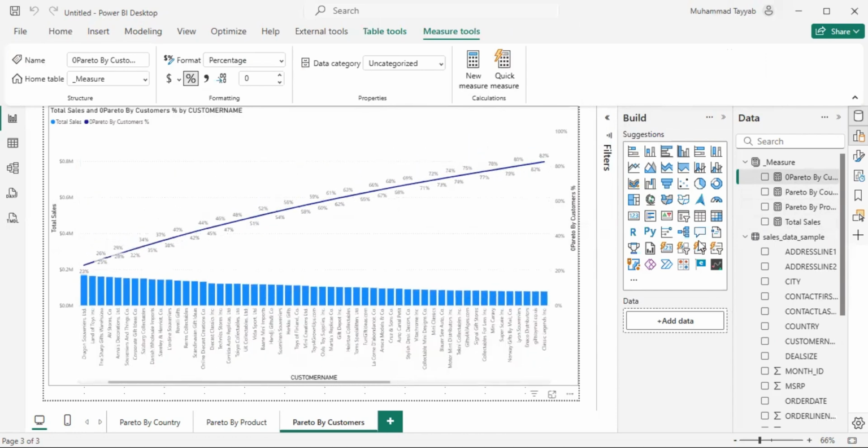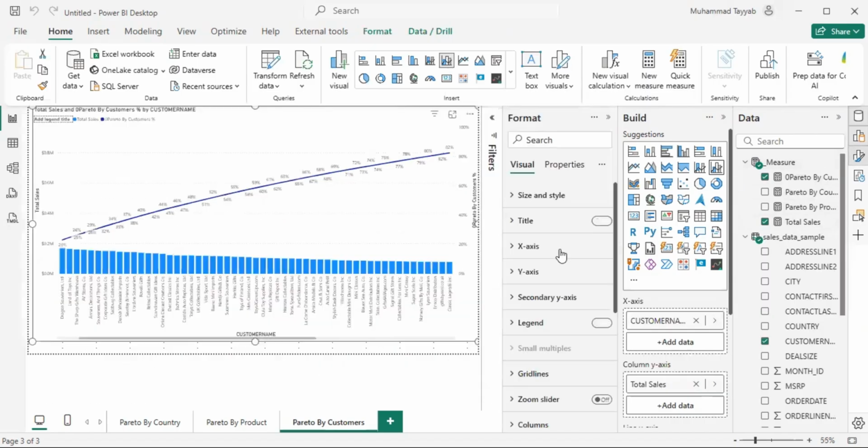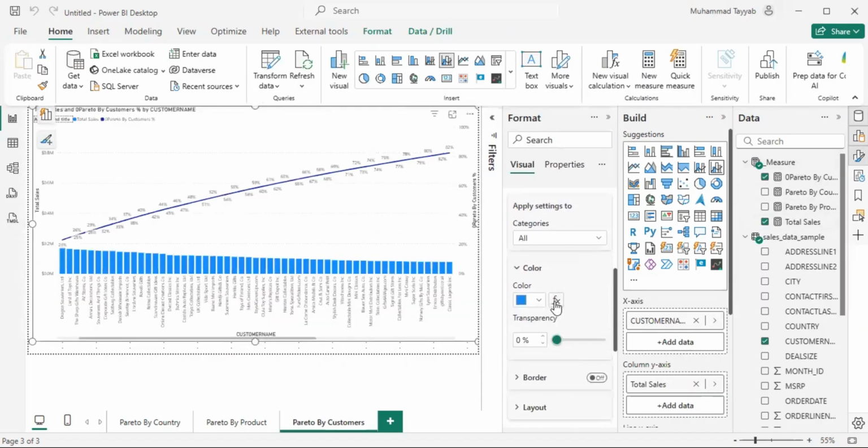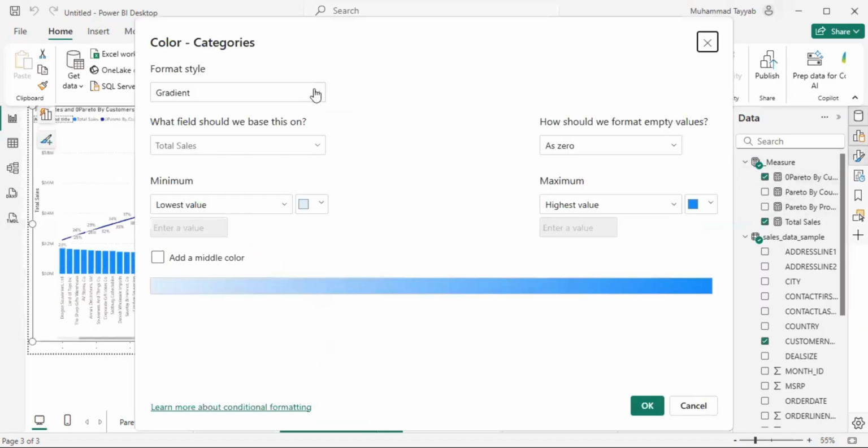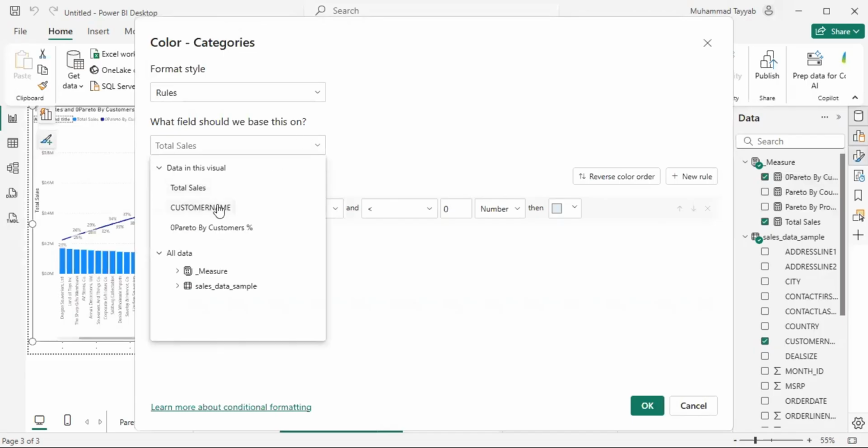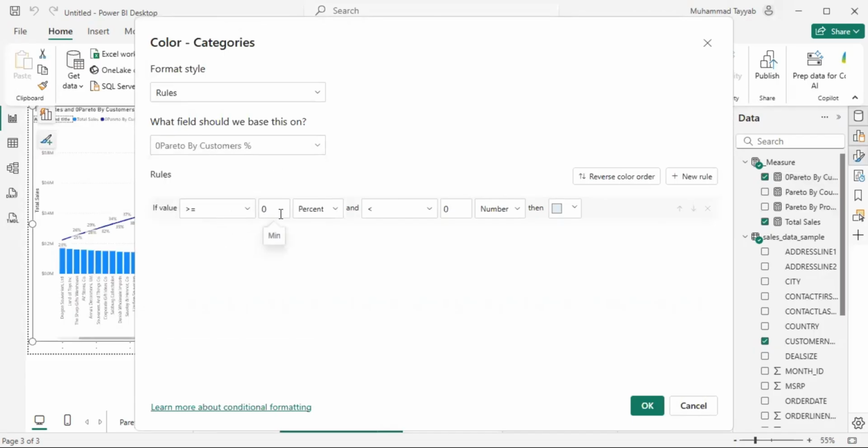I can also apply some customization, something like filtering on the basis of a rule. For example, if it's greater than or equal to 0 and less than, let's say, 80%, then I would color it blue.